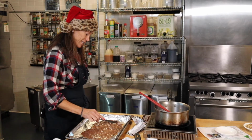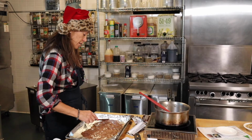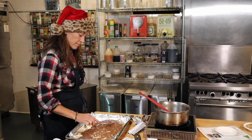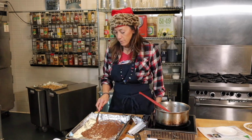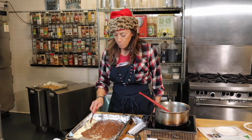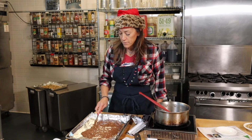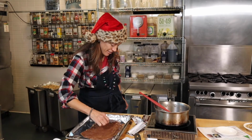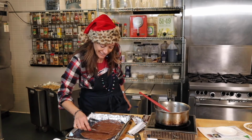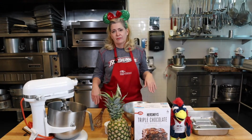So here we go. We get it all covered up. Chocolate on top. Make sure it's all spread out evenly. Jobbers are melted. It is hard. It's difficult. You got to get it right over there. Little spot right there. Going on my comment card. And then Christian can get going on her holiday trip.